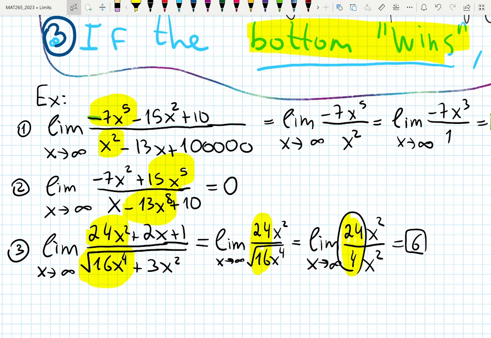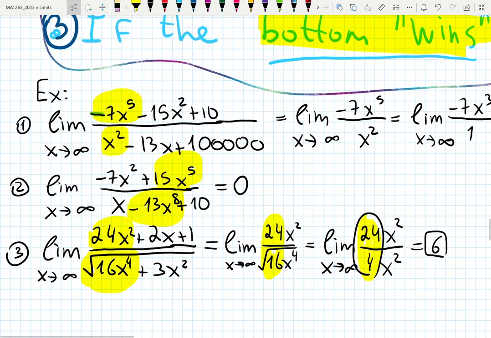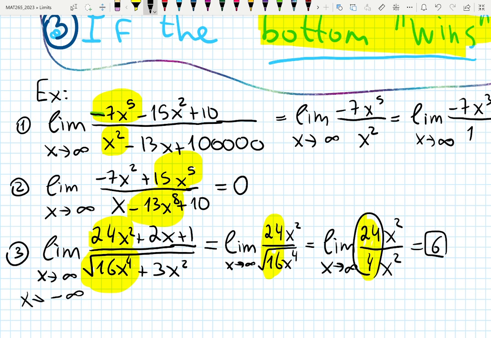It's faster. Yeah. So for problems like number 3, the limit of x approaching infinity and approaching negative infinity, they're always the same. Very good question. Do you guys know if I do minus infinity, will the answer be the same? What do you think? That's in your homework. Why do you think it's yes? Because it's what? Cancelled. I also would look at the powers.